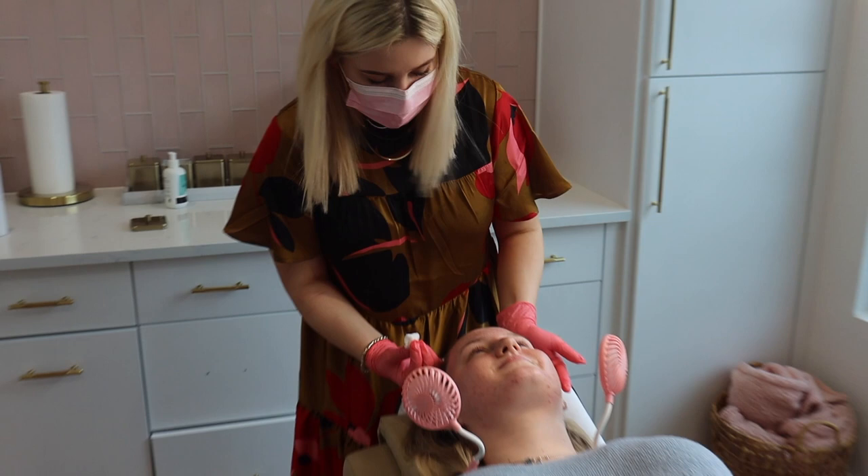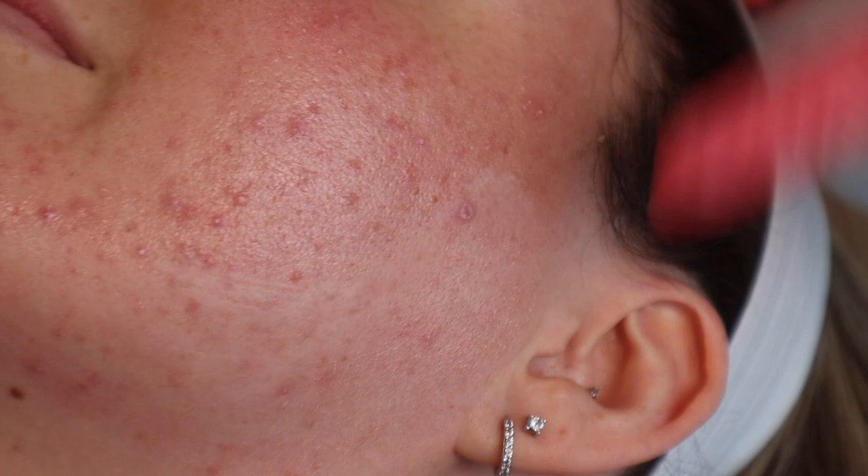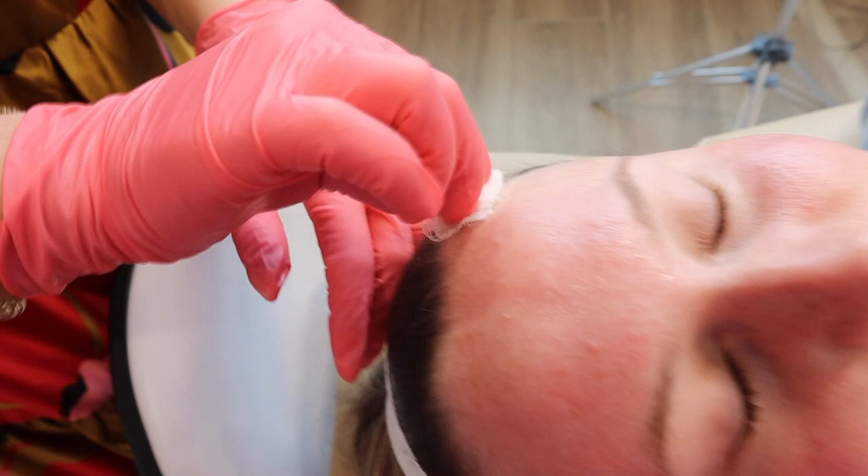We're going to let that first pass marinate and then we'll go in for her second in about five minutes. How are we feeling? It's definitely gone up from before — we're feeling the burn. So you guys can see we're actually getting some frosting right here on the side. That shows us our clinical endpoint on that little cheek, but we still have some more to go. You can see some residual frosting right here on her little breakouts, but we want to see a full white cast. From one to ten? Seven — perfect.